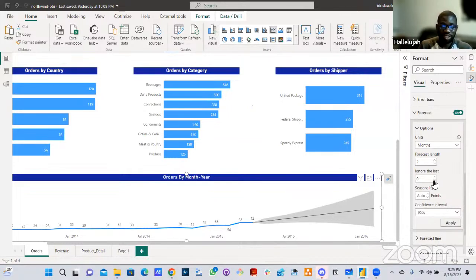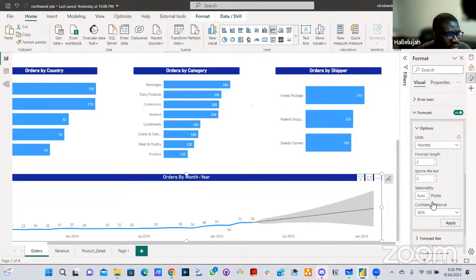So that can even help us since we are currently in May now, right? The month is May, but we don't have the data, so you get what to expect for May. But we already took it out, so there's no point in choosing it. April is the last data according to this table, based on the format, based on the filtering that we did. So there's no need to ignore the last. But if that was the case, then you use ignore the last.